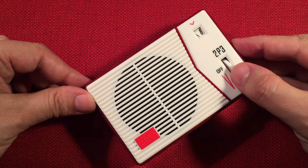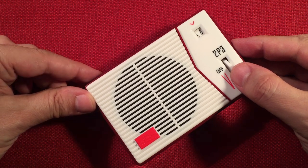I was trying to get 850 KOA Denver. I'm sure this radio can do it. This is 860 CJBC, Toronto, Ontario.